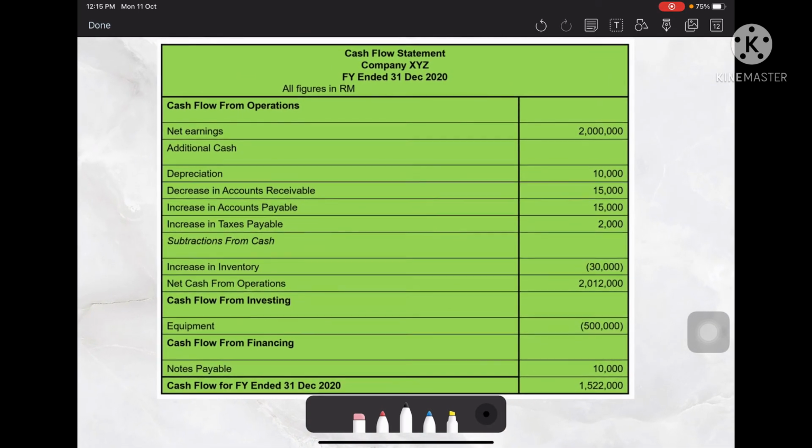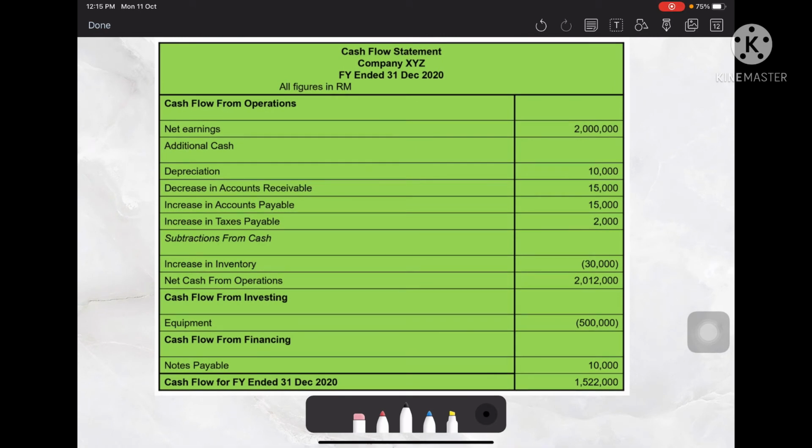Alright, so nampaklah kat situ dia record cash flow from operation, okay, and then cash flow from investing, and then cash flow from financing. So the total ataupun the net cash flow ni, bila kita tambah semua the net kat sini ni, yang mana ada tolak tu kena tolak dululah. So kita akan tambah yang net saja, baru kita dapat the net cash flow for the year.